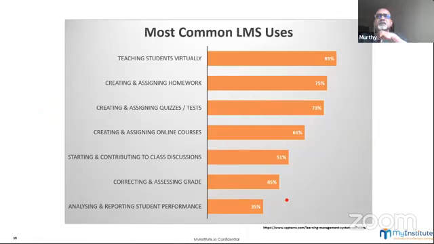So there's a study done by a company called Capterra.com, specifically on learning management systems, to find out how LMSs are being used in schools today. And this is an international study. They found that 81% of LMSs obviously today are being used by students to teach students virtually. But the next most common use, what is it, about 6%? Yeah, is about creating and assigning homework.